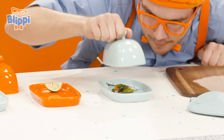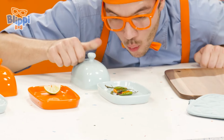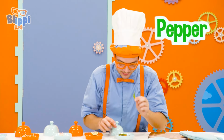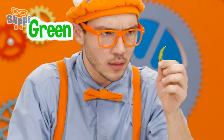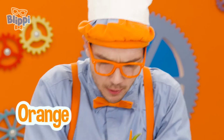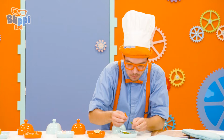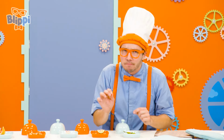Let's see what's inside. Whoa! It's a pepper. Ooh! And it's green. There's an orange pepper and a red pepper. I think I'm gonna try the orange pepper because it's my favorite color. Okay, here we go. But just take a teeny bite.